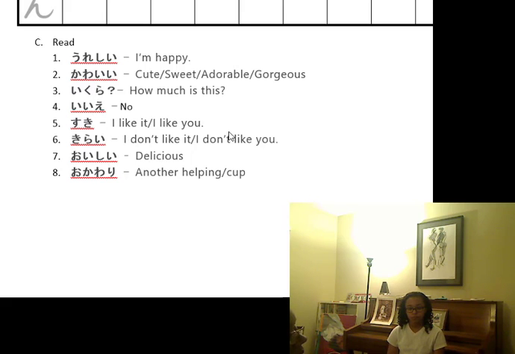So what I want you to do is to practice going over your characters, making sure that you enunciate all the different sounds. So, a, i, u, e, o, ka, ki, ku, ke, ko, sa, shi, su, se, so, ra, ri, ru, re, ro, and so forth. Just keep saying it over and over, as well as looking at the characters and coming up with a way to remember what each one of the characters indicates.